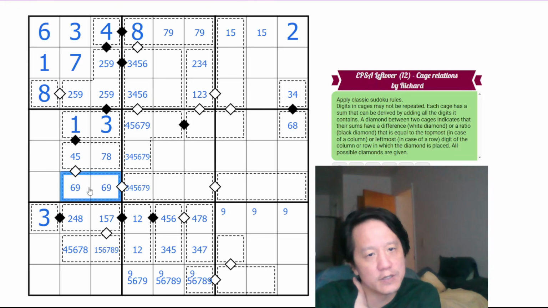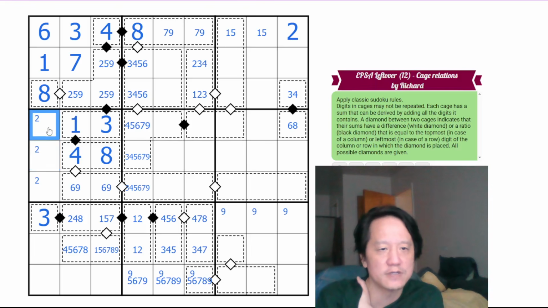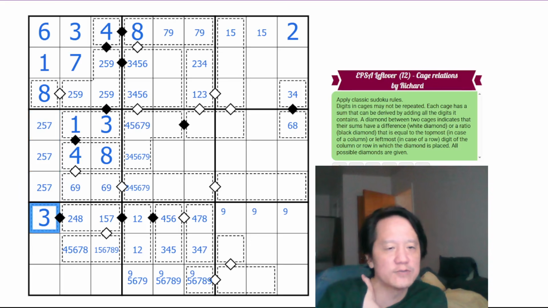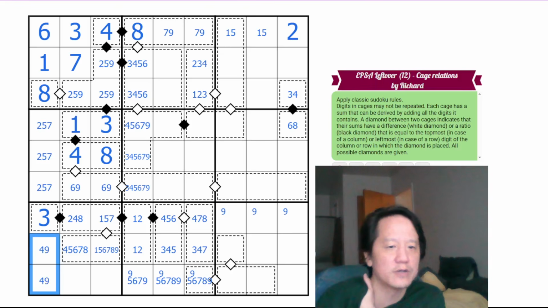That means where is 9? Remaining digits of box 4, we are guaranteed a 2 here. And 8 can't be here, so this must be 4 and 8. We have 4 and 8 there. That leaves this as what? 2, 5, and 7, which eliminates 2, 5, 7 remaining in the column. So that leaves us a 4, 9 pair here.